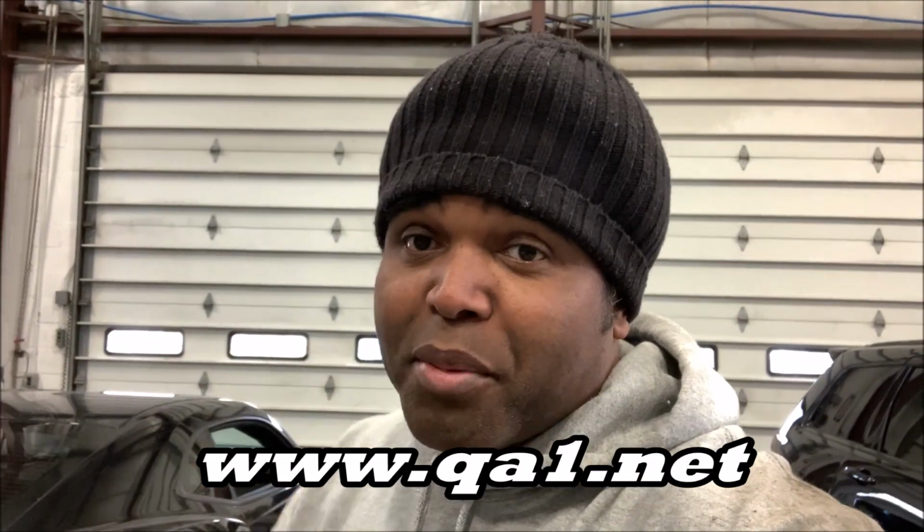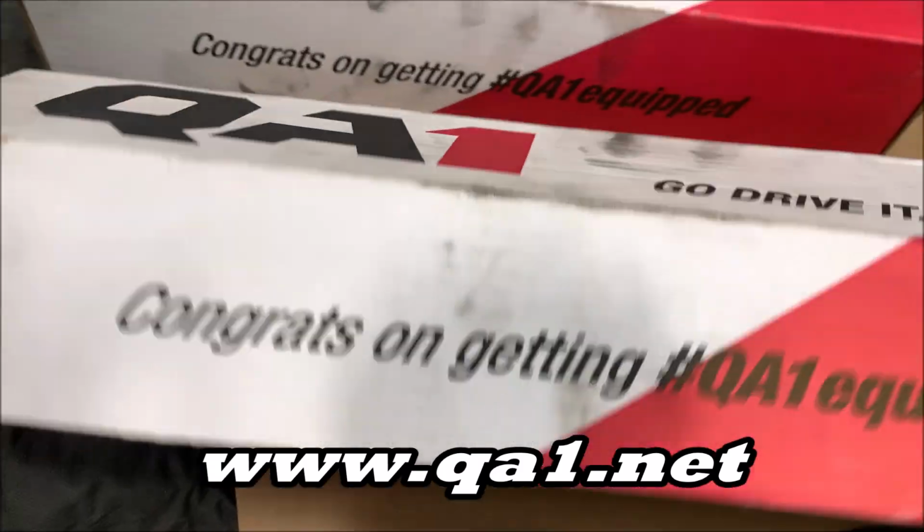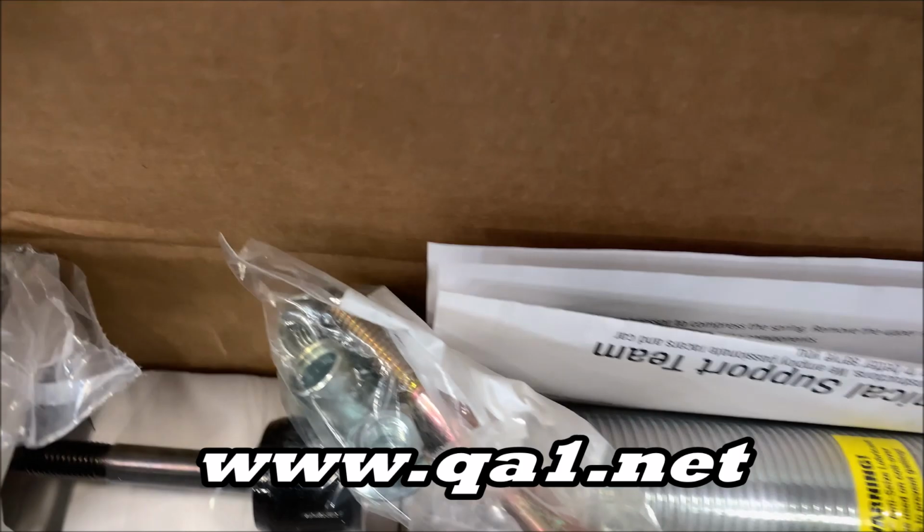And you know, I know what some of you guys are thinking. You're like, QA1, don't they make coilovers for old school cars? I never knew that they made them for the modern Camaro. Oh yeah, they make it for the 2015 body style Camaro. They make it for just about any car that's out there on the road. You need to check out their website. And here they are. And here's my QA1 shock for my 2015 ZL1.